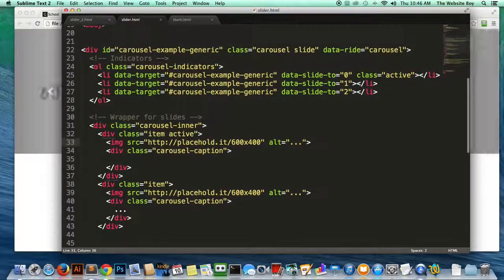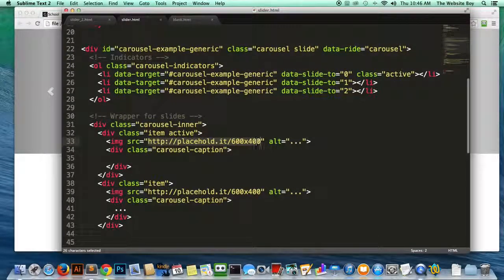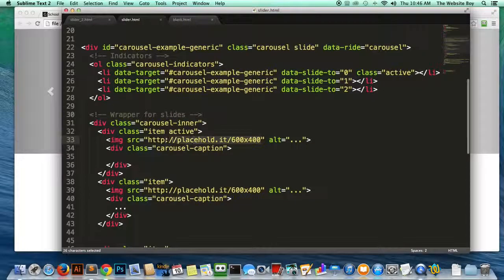And the way you use their server to get pictures is by placing this code. If you don't want to just type it, you can copy it and paste it from the code below. Actually, I don't have the code below this video. I have a link to the code because I can't put the code on YouTube.